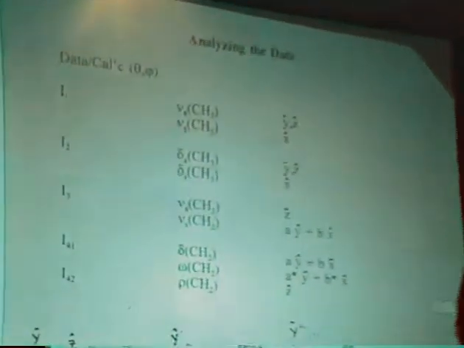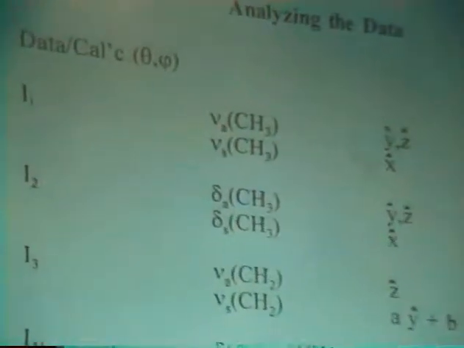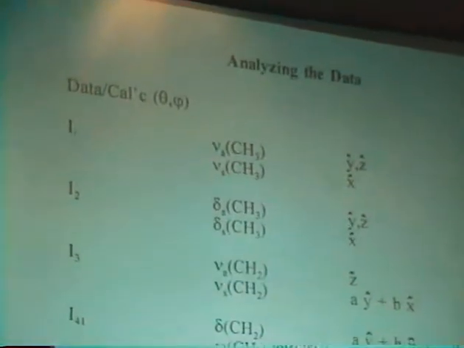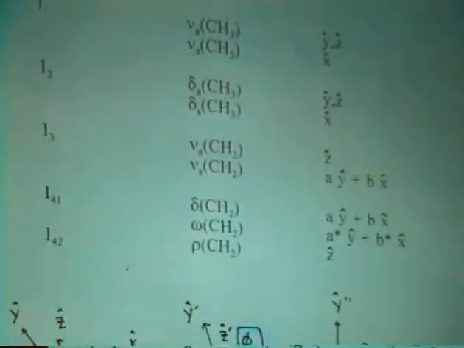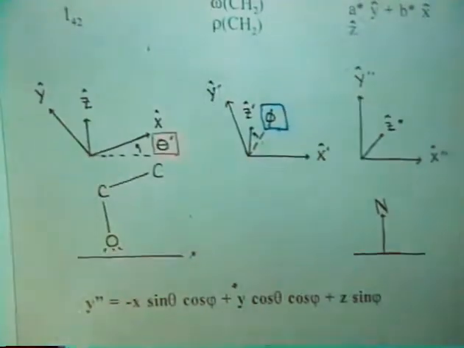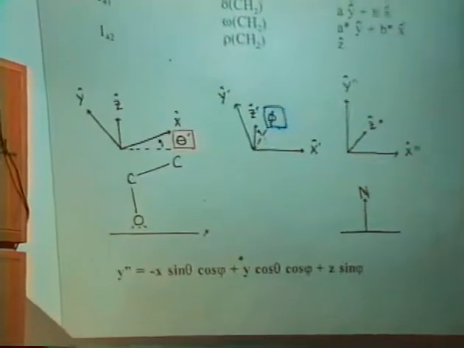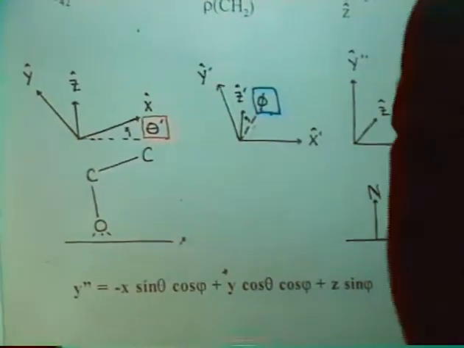But in order to describe the orientation of ethoxide, we need two angles. You need a methyl tilt angle, the angle between the carbon-carbon bond and the surface parallel, which we describe as theta, and you need a molecular tilt angle, phi, which is the angle between the plane of the molecule, as defined by the CCO atoms, and the plane of the surface perpendicular.